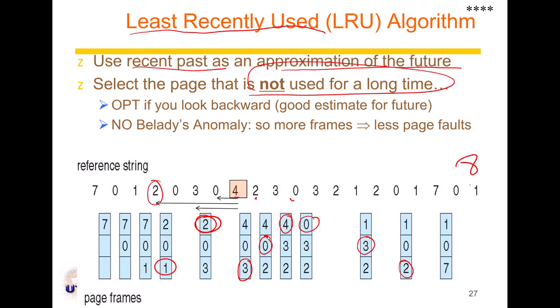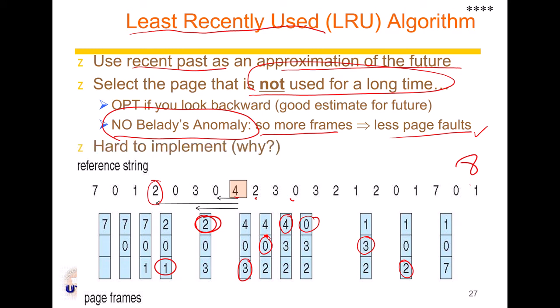However, in general, when you look at larger programs and benchmark programs, it has been shown that this algorithm is doing good. And plus, there's another advantage of this algorithm: if I give you more frames, then you will definitely get fewer page faults. So we don't have Belady's anomaly under the LRU algorithm, basically.